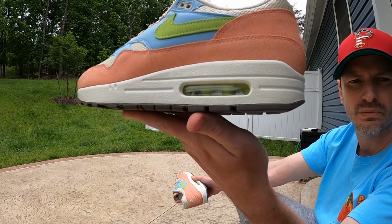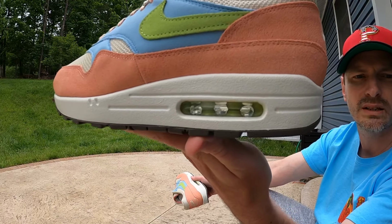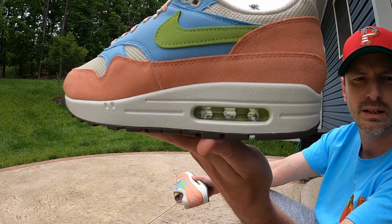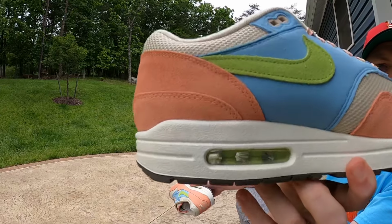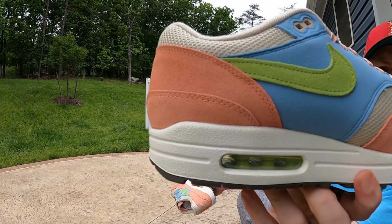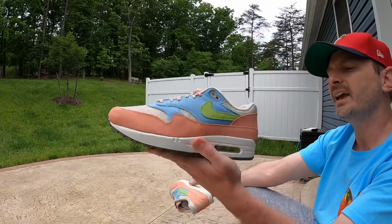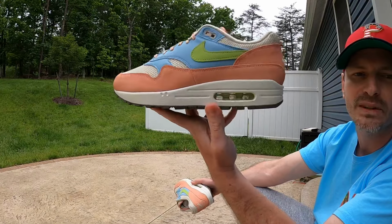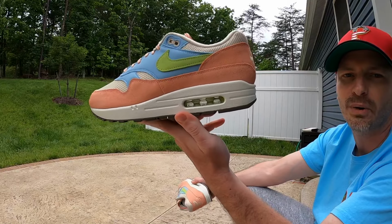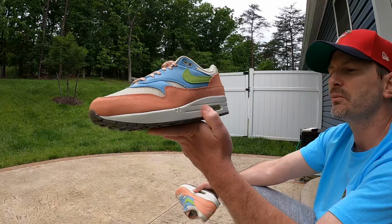Again, like I mentioned before, in that air unit you can see that we've got some vivid green, and I think that's a nice little unexpected pop of color. I like it when they have a little bit of contrast in those air units. And it doesn't matter how old I get, when I was a kid, I always liked looking at shoes with air bubbles in them. I just always thought it was real dope.